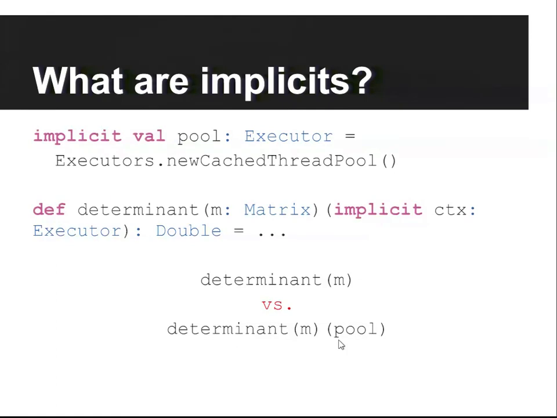So this is a safe use of implicits because you're looking up by type. It's a value. It's not a conversion. And it can be a very, very handy way to pass a context along. The downside to this method is that you end up having this implicit context on all of your methods in an API. So if you end up passing something around too much, then this starts to fall apart. But it is very handy in a lot of situations. A lot of actual database transaction code, that's how they deal with the transaction. If there's an implicit available with the transaction, they join it. Otherwise, they'll create a new one, that sort of thing.